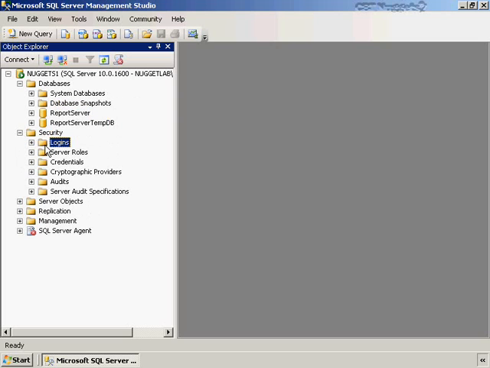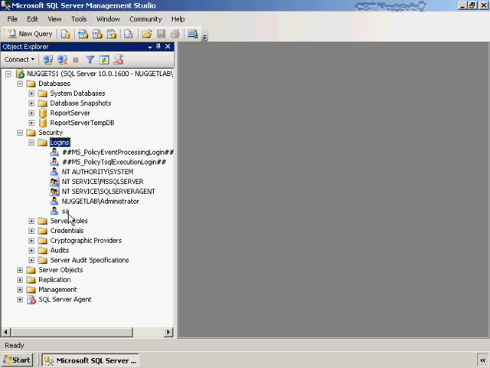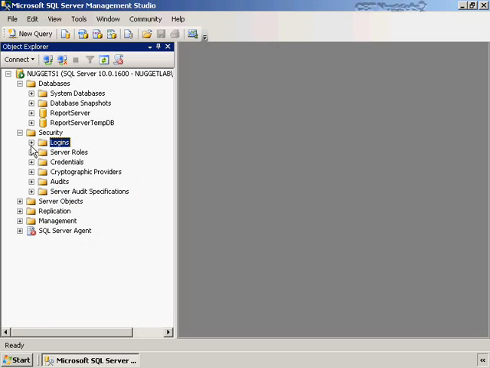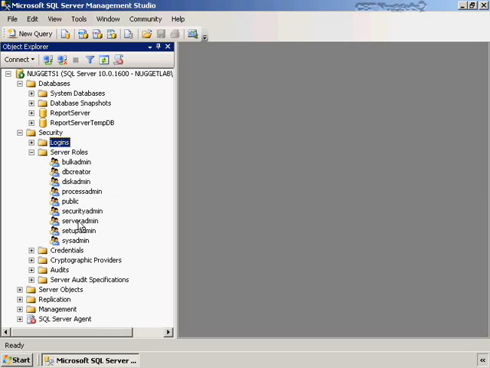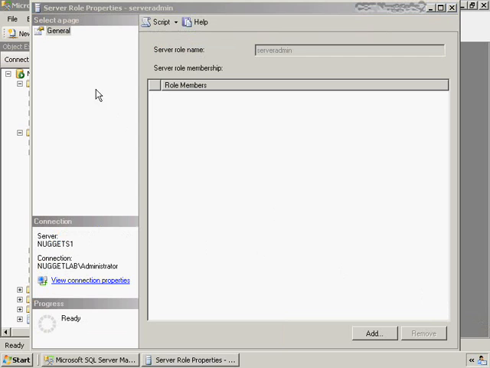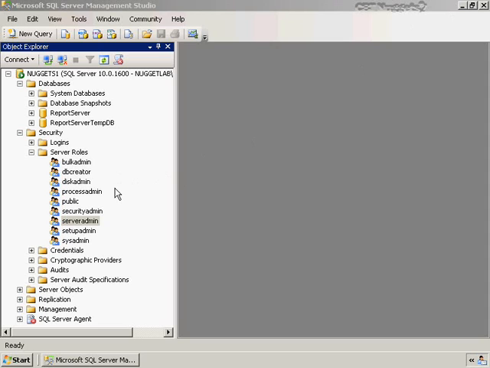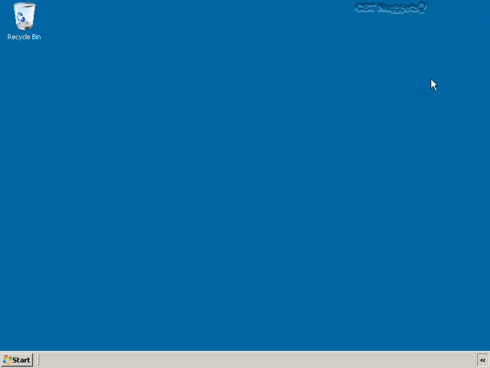We can go into the security and we can look at the logons that are in here. SA is the one that we created. And you'll also notice that I've got all these built in. So Nugget Lab Administrator, that's my Windows account, and that's been added in here. Excellent. We can look at all the different server roles. For example, if I look at the server admin role, we can see that this has not got anyone in it, so I'm not going to worry about that one. So basically our installation looks like it's up and it's running and it's working perfectly, and we're ready to start administering SQL Server, looking at some configuration options, and really getting things going.